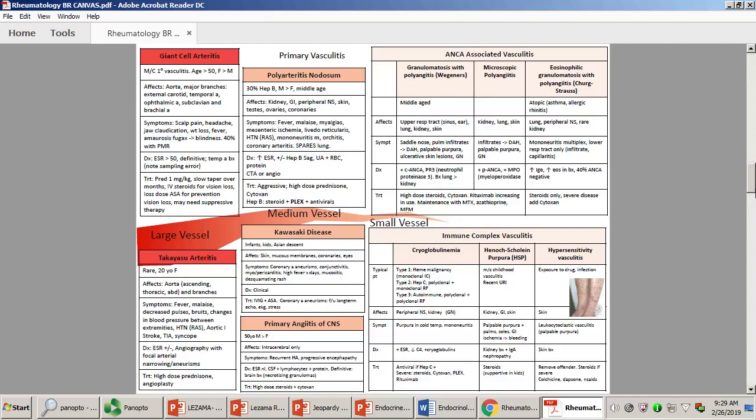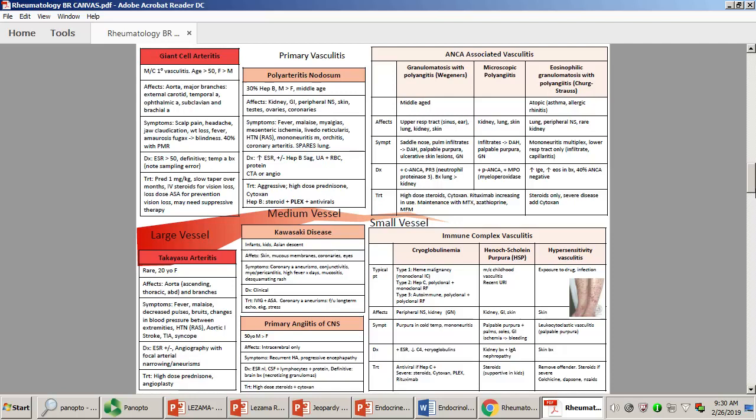Which antibody is associated with Wegener's? C-ANCA. Okay, very good. You've got to know the antibodies, right? Always know the antibodies. You have microscopic polyangiitis, which has always just been microscopic polyangiitis. Which antibody is associated with it? P-ANCA. And then you had what used to be known as Churg-Strauss, but now we are calling it eosinophilic granulomatosis with polyangiitis. Which antibody is associated with it? P-ANCA, right? So P-ANCA again there.